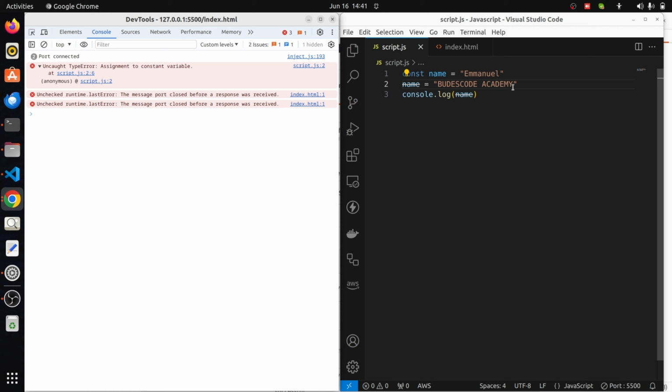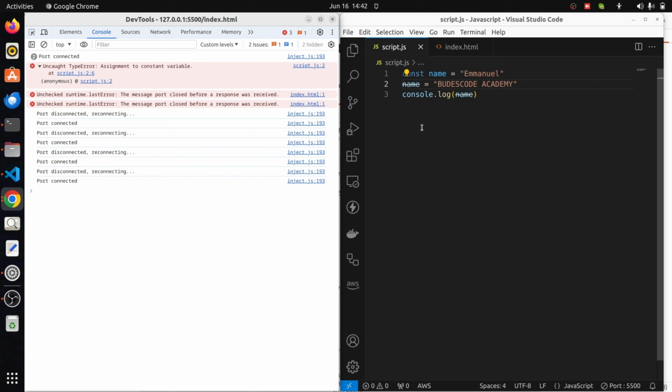You might be creating a constant of the list of months in a year, right? The list of months in a year does not change. You can create a constant of the names of the states in your country, right? It does not change. Maybe it can change later on in the future, but basically when you use a constant in JavaScript, you should not reassign a value to it. So there are certain rules to follow when creating a variable, right?